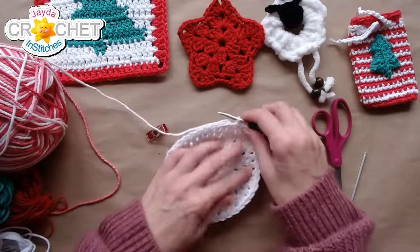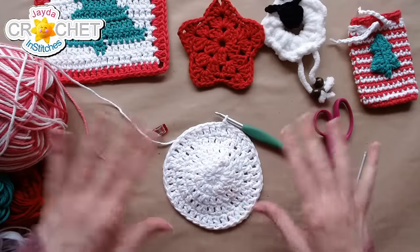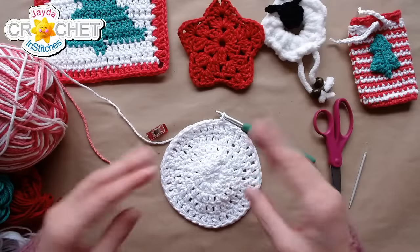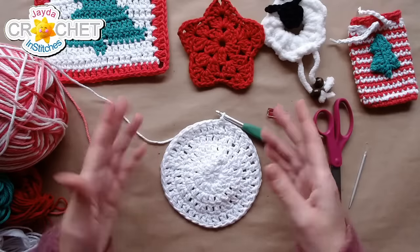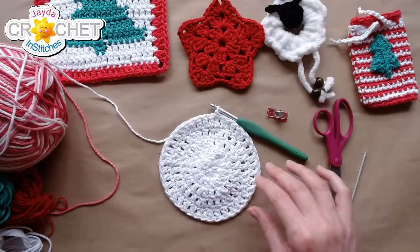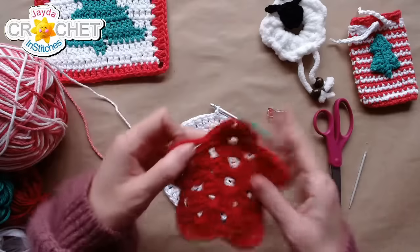So I don't have to take it all out. So long as I have 40 stitches all the way around, meaning I've done all 8 of my increases, it's fine. Once I go back to the regular increase pattern for the next row, you're never even going to notice that I made a mistake. So if you find you do the same thing, because it is hard sometimes to keep track of what you're doing, just count. Make sure that you have 40 stitches at the end of row 5, however you get there.